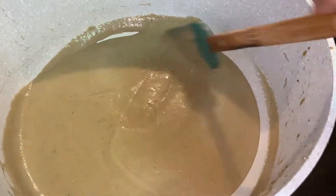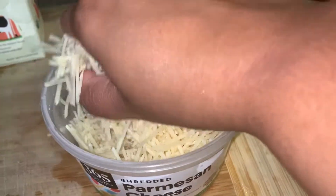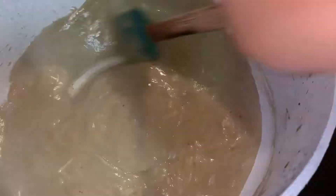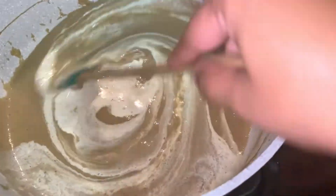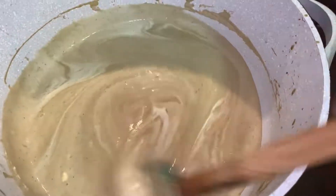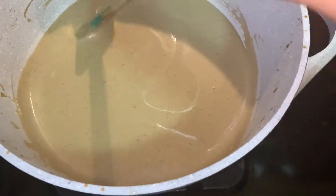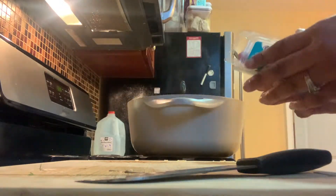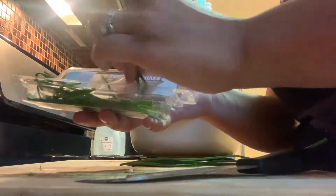The soup is piping hot. I poured everything back into my soup pot with the fire on low, just letting it simmer. I'm going in with a handful of Parmesan cheese — in total about half a cup to three-fourths of a cup. It's starting to thicken up, so I'm adding some heavy cream just to add an element of velvetiness. I added about half a cup of heavy cream. If you want to thin out your soup a little bit more, use chicken broth — not heavy cream, because heavy cream will also thicken up as well.